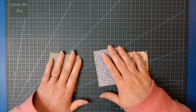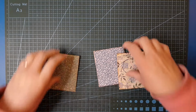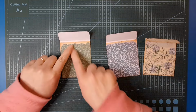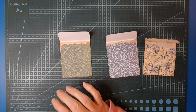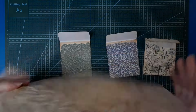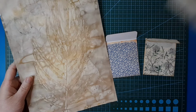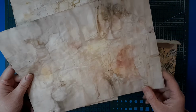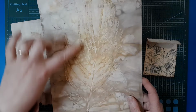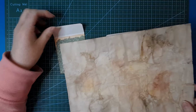Right, so we have our bases ready. Let's get into some fun things to do with this. First off, I want to put a little bit of writing paper on the back here. It's not going to be a huge amount, and I did grab out some of my eco-dyed paper, one of the originals. Oh, do I want to use that one? I find it very hard to use because they're so pretty. Maybe we'll use this one. This one's a little more abstract. This one has the lovely leaf print. That's why it's still in my stash, because it's so hard to use.